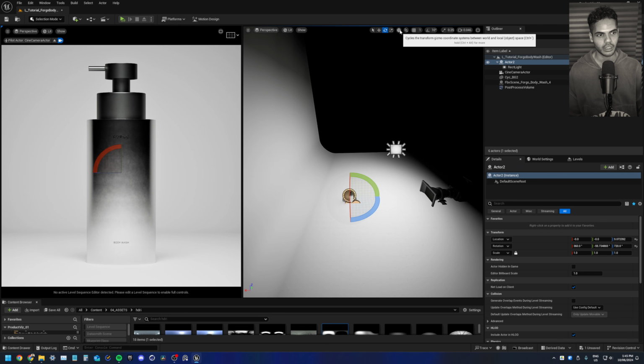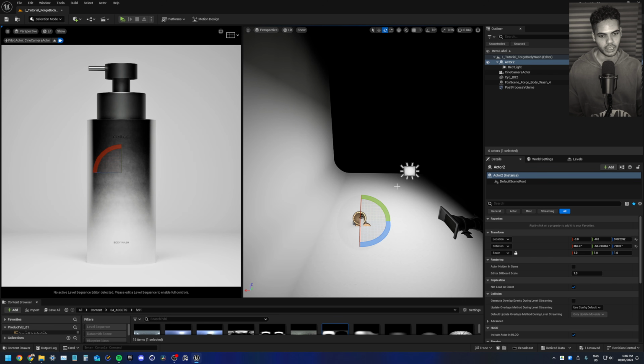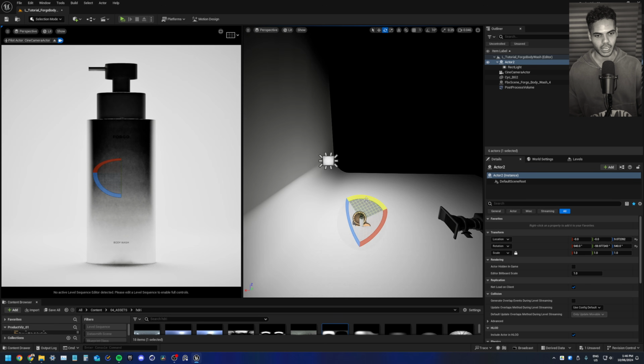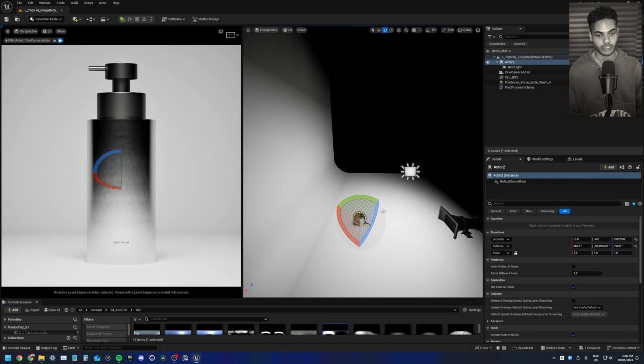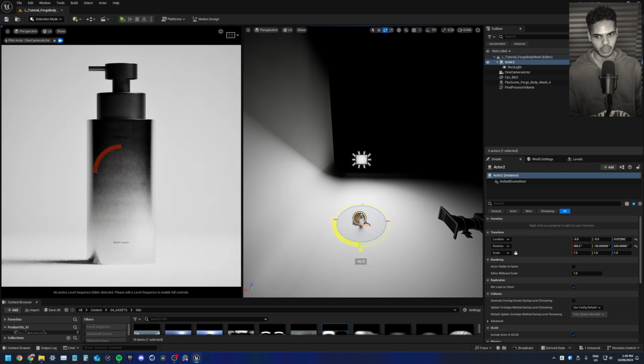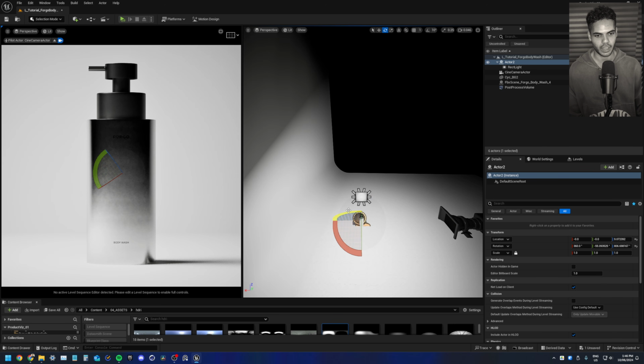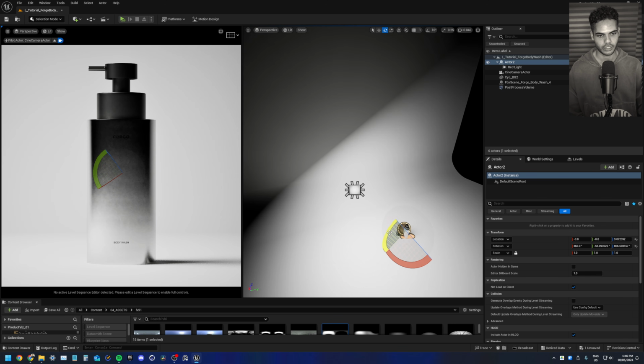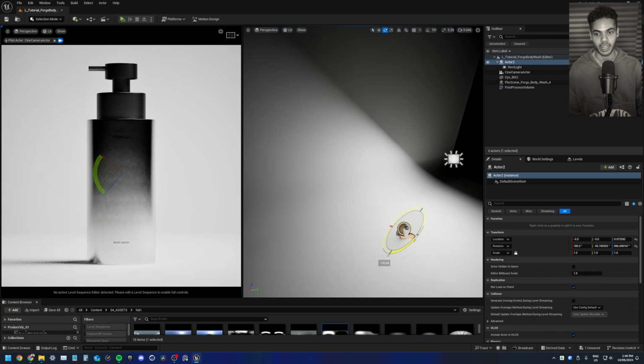So as you can see, if you hover over it, it says Control tilde to toggle between it. Right now I'm just toggling between so I can see what angle it's at, and then I'll toggle back to world to rotate it maybe more to the right and then more to the left, and then toggle it again to get an idea of where my light is pointing.